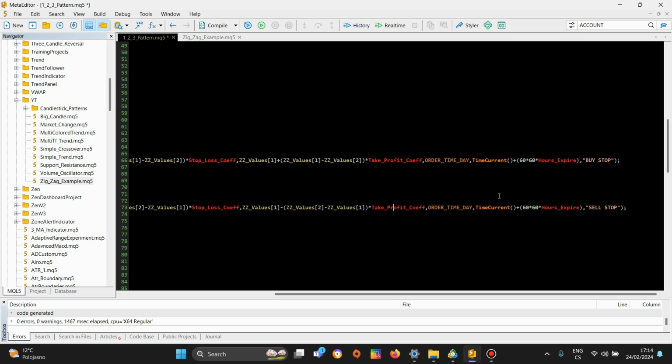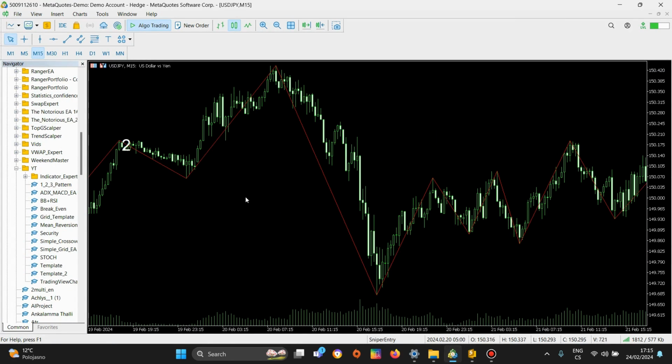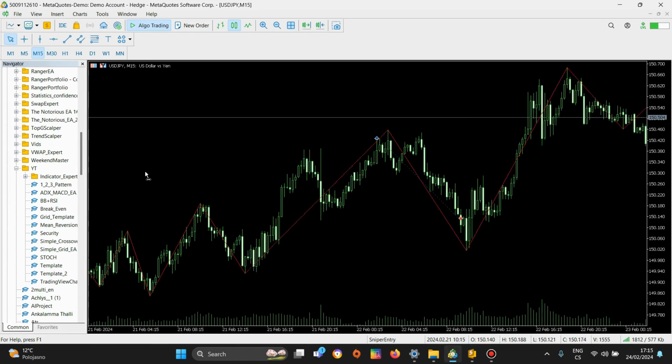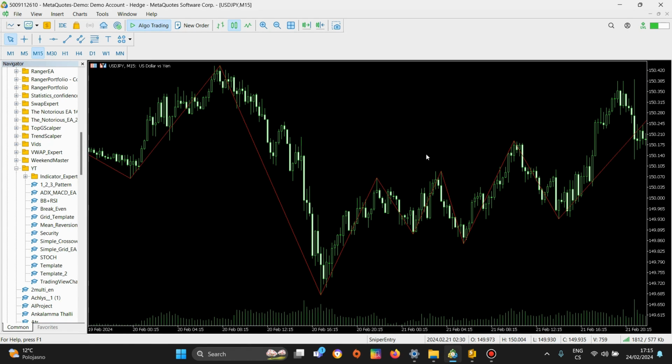And then a very important part of the sell stop and buy stop orders is the expire time. So for these orders you have to specify after how long they should expire and be deleted. Because, for example, let's say that I am at this point and I want to open a sell stop here.